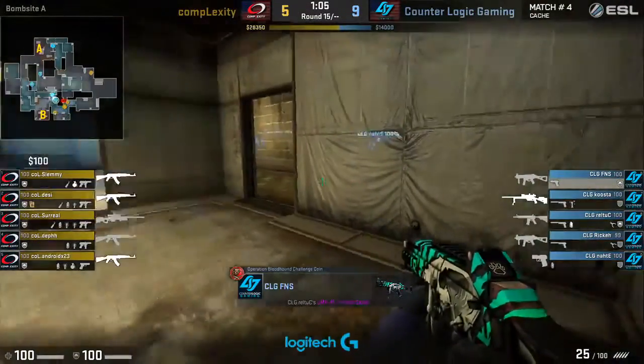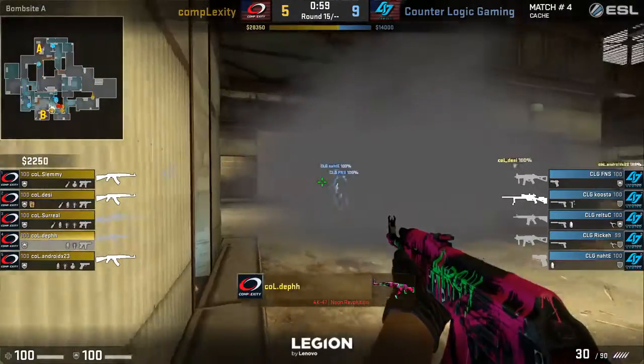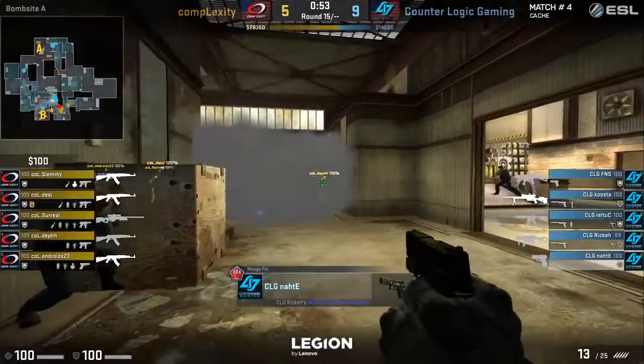Smoke deployed out to delay this. FNS is going to take up the box spot. This has actually really not been used in this half. I don't really think CLG used this at all. The double. So they're going to take a risk on it and hope it plays off big time here. However, they just saw where the smoke came from. I was about to say, Def should have just spotted that smoke pop off.